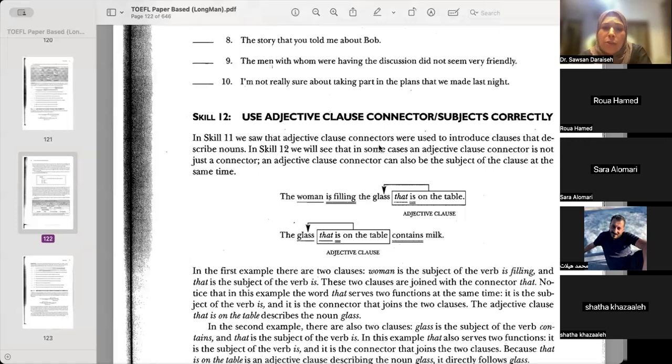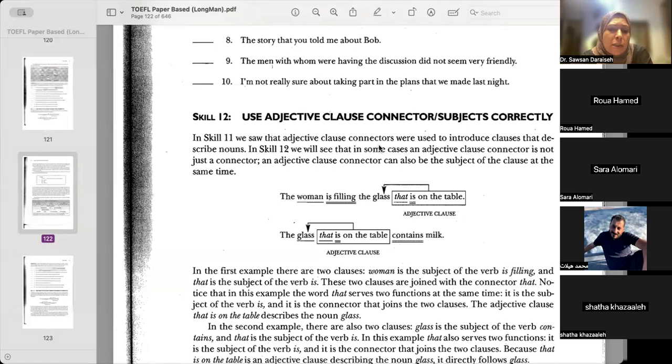I just want to tell you guys something. Today we're going to take skill 12 in the structure section, but we're not going to take skill 13. Why I made this decision, and I did this also with the previous classes that I taught: skill 13 is very long and it doesn't work with skill 12, which will take some time today from us, okay? So when we have long skills like this, which are just a few really, I choose to do a long skill and a short skill.